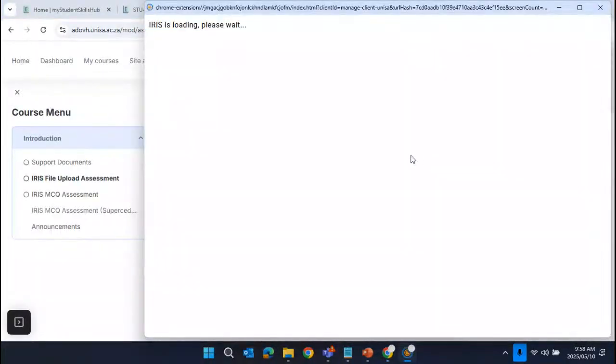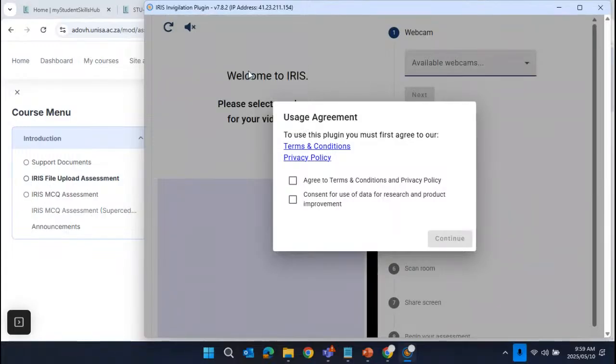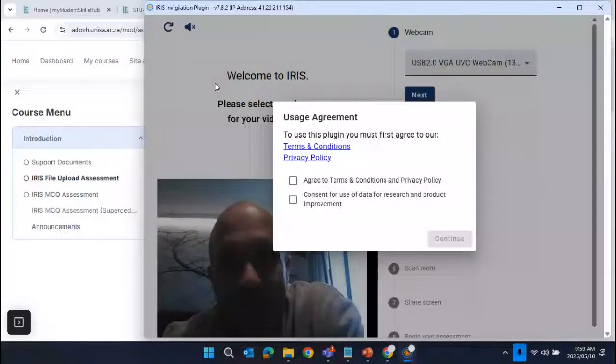All right, and now you would notice immediately, Iris is popping up. So once I open that exam page, immediately it detects it needs Iris, and now I need to start up the Iris extension. So I do need to say, well, I want to open your camera, and I'll say allow this while visiting the site. So that's fine, you can do that. There I am again. And then it says I want to use your microphone. You can use the same option. And then, of course, you've got this as well.